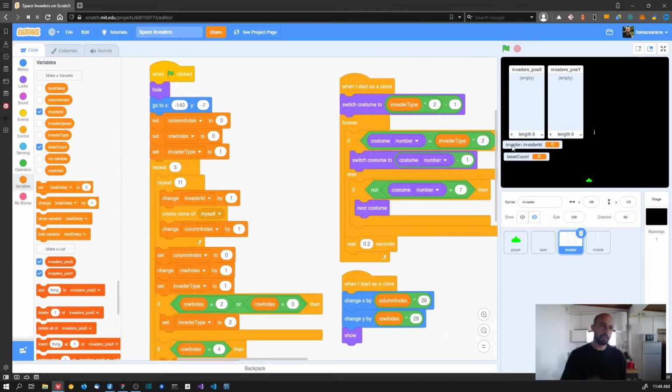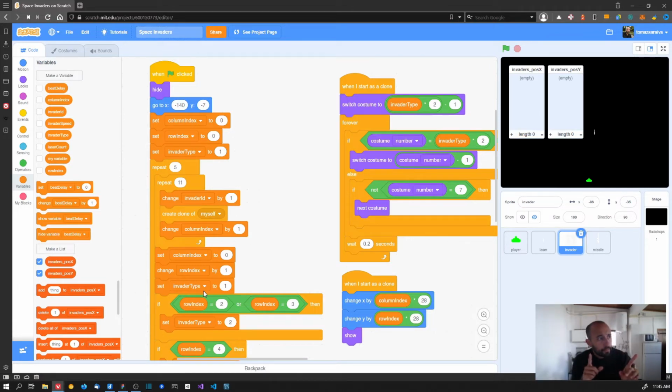And this means that each invader has its own invader ID. And this is cool. We can see it here, but we cannot see it in the blocks. So we cannot see which ones are the global variables and which ones are not. It makes it a little bit more difficult, and I think it would be really nice to see or distinguish the variables inside the blocks, but that's another issue.